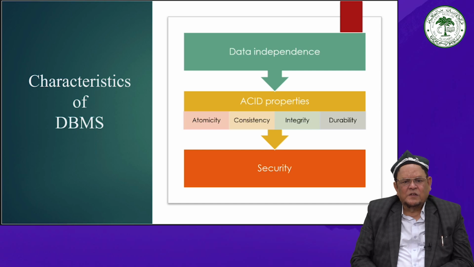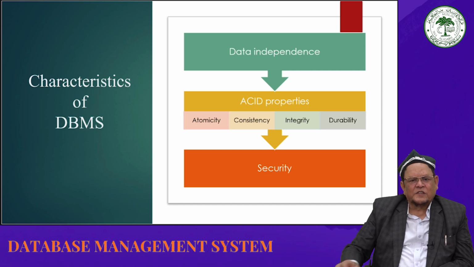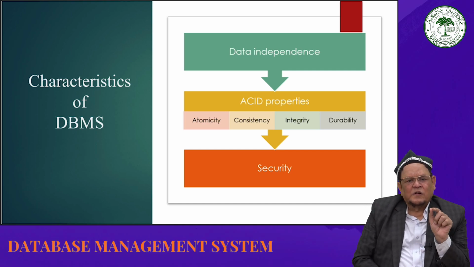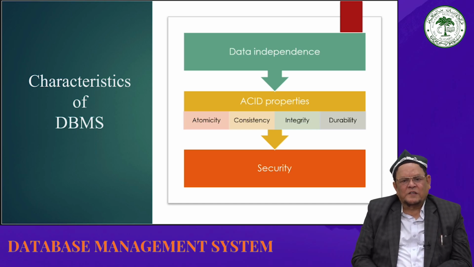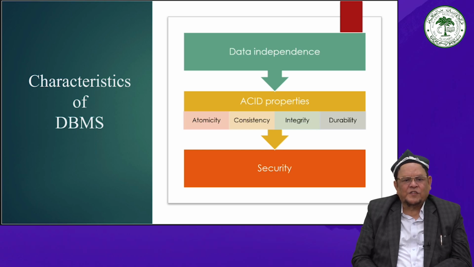In DBMS, we can search any kind of stored data by applying simple search operations, query operations, such as select this from a particular database. So in DBMS, there are CRUD operations. Here, CRUD means C for create, R for read, U for update, and D for delete, by which we can implement all types of queries in the database.